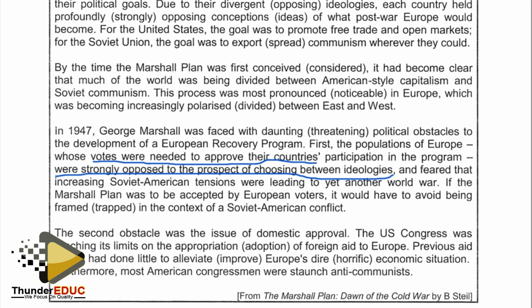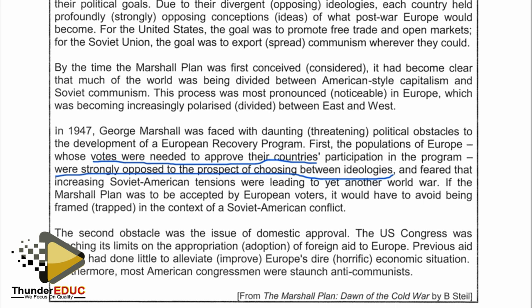Right. What it means here is those countries that were supposed to participate in the Marshall Plan, they were supposed to have a number of votes from the people approving that the countries should participate in the plan. So it was a challenge because remember, different countries were aligned to different ideologies. There was risk that some countries which were prone or which were having a very serious economic problems were not going to get approval from the votes for them to accept or for them to follow the prescriptions of the Marshall Plan.